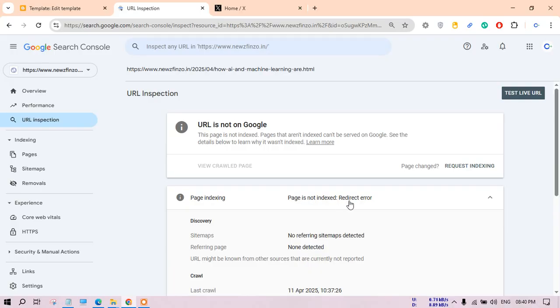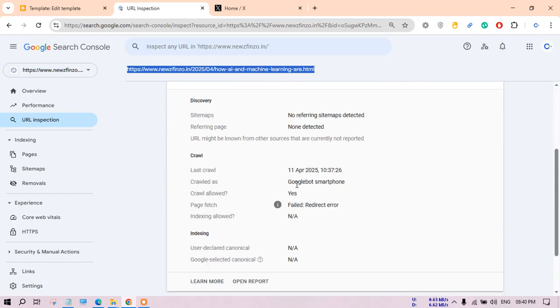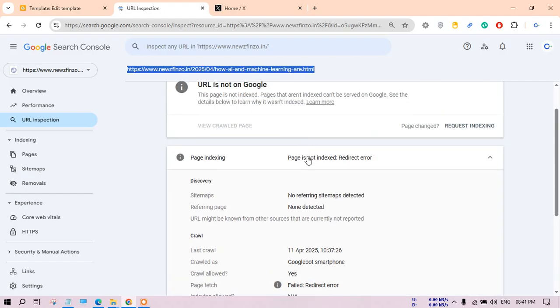and a redirect error. It's because you are submitting this URL, but when the Google smart bots crawl your website web page, it gets a new URL, the same URL but with question mark m equal to 1. So that's why it is showing redirect, because this URL redirects to another URL. So basically you can solve this using two methods.